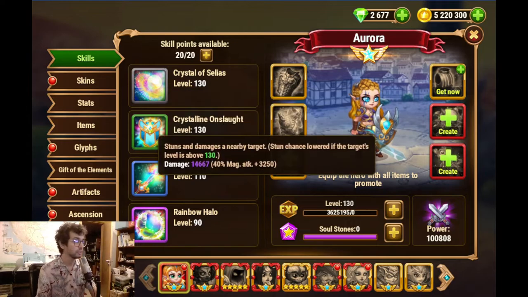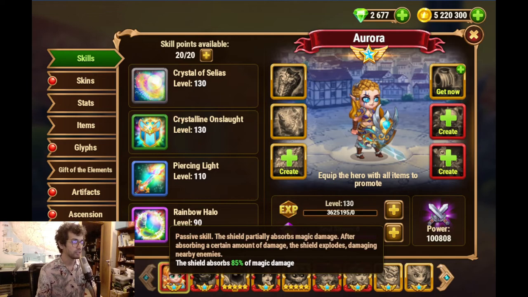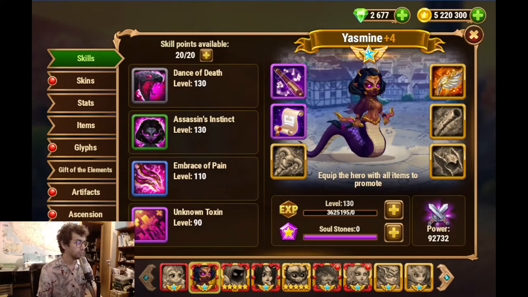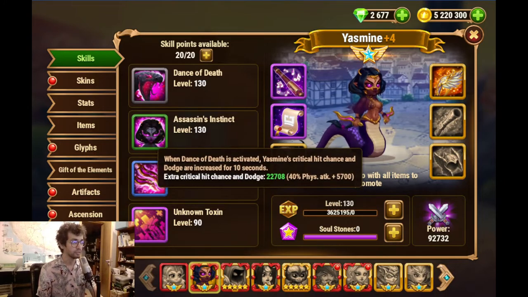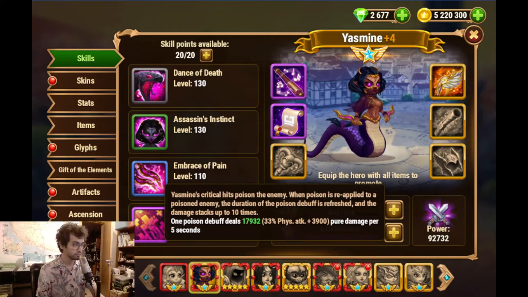So this skill, that skill, this skill, it's all magic attack, and this one is a shield. And lastly, we have Yasmin here. So Yasmin, her basic attack is physical, this skill is physical. This one basically is a modifier for dodge and hit chance, critical hit chance. And then we have here pure damage.